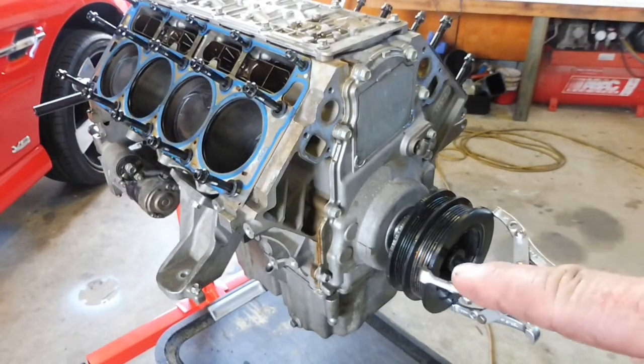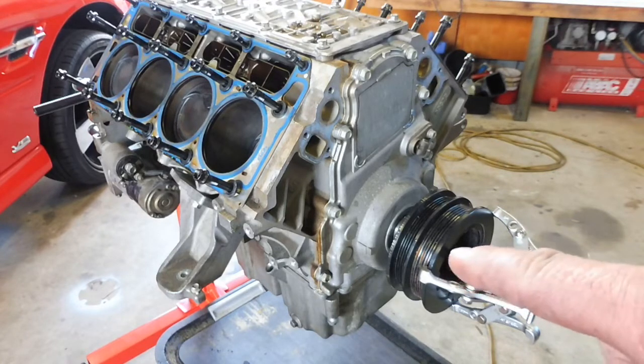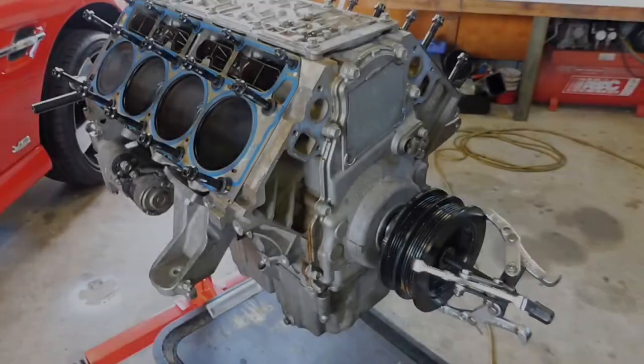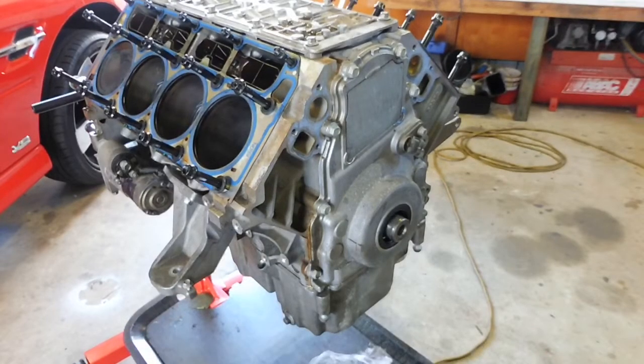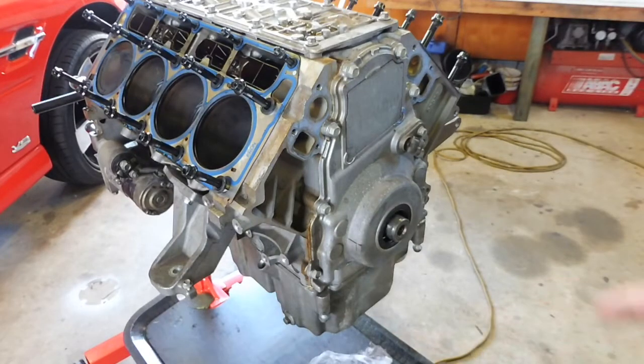Ended up just throwing a 21 mil or something, real deep socket in there. Sits against the nose of the crank, and then pull off of that. Okay, got the balancer off. Did fall and break me tray a bit, but it's alright.